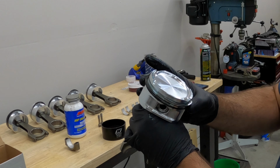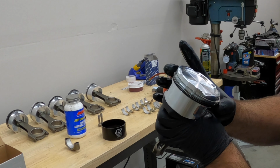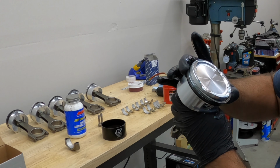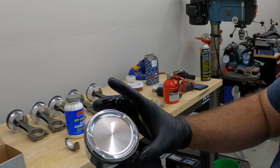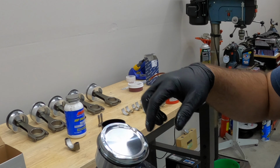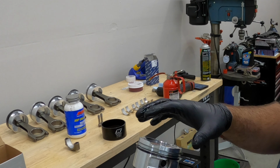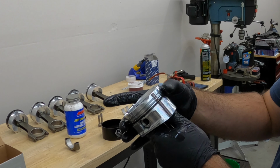And then the second ring, we need to have the gap on the intake side. Spin that all the way around. All right, so that one's over there. So we got this gap here, that gap there. If you get both those gaps on top of each other, it's gonna lower the compression of the motor and you might have some issues. So make sure you get those lined up.